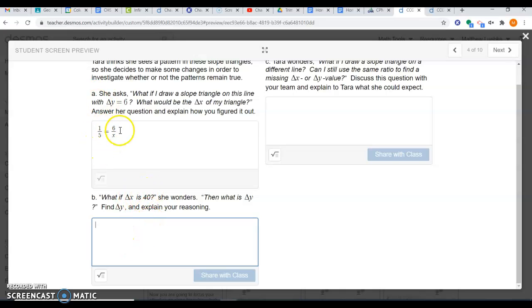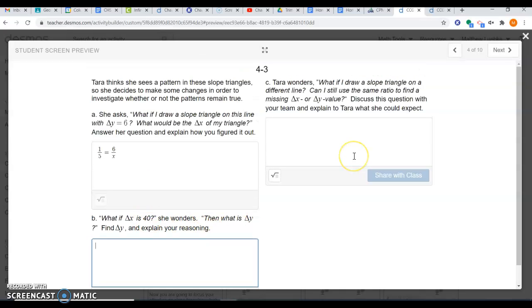You can use 1/5 as your equivalent ratio, set it equal to it. It's going to look a little different because now you're talking about a change in y of 40. And then you could solve it for your y, really, and then have your change in y that goes with that 40 change of x. Okay?